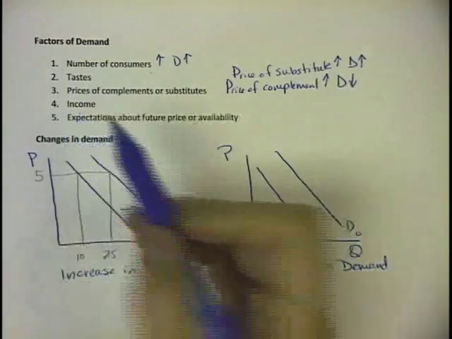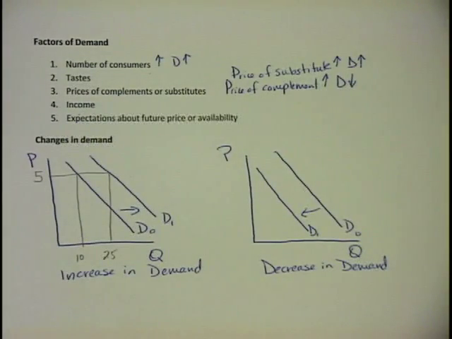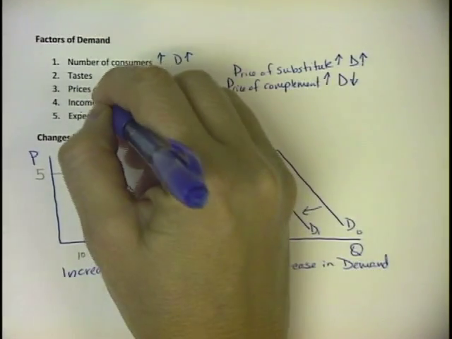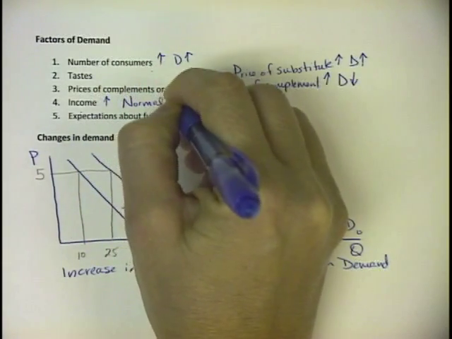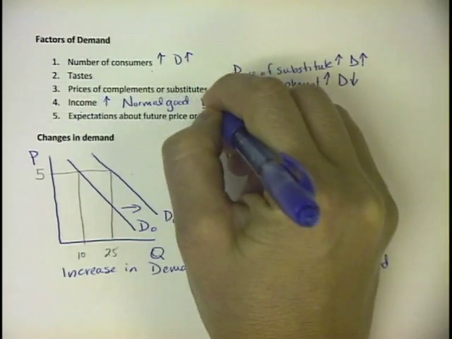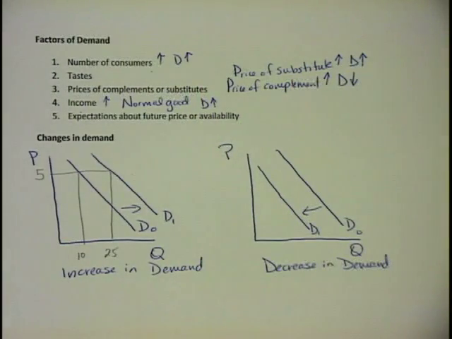Okay? So income. We have a couple different types that we could talk about, but we're really going to focus on if your income increases, then if we have something called a normal good, I will buy more. So if my income goes up and I buy more of a good, that's called a normal good. For example, if I got a raise, I might buy more dinners at Outback Restaurant. So if it's a normal good and income goes up, I'm going to buy more.